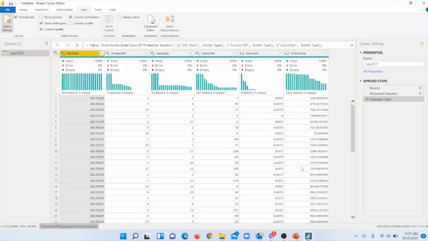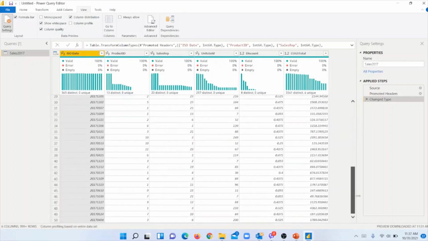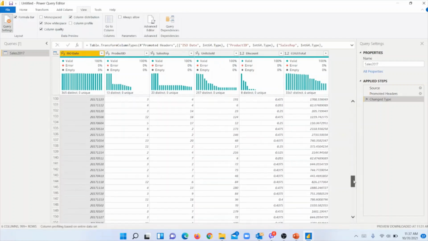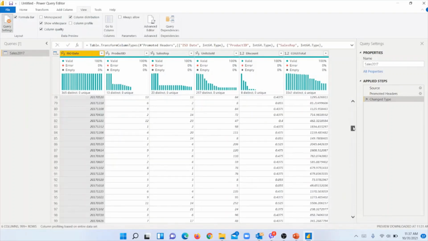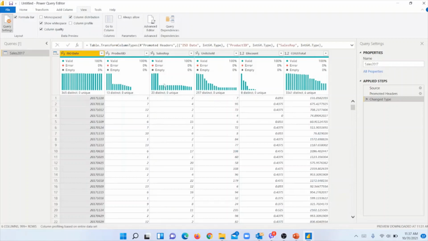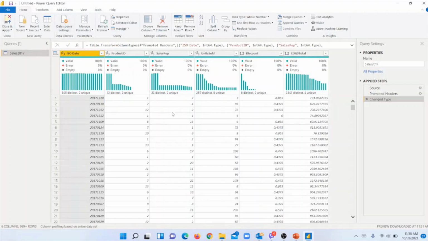So we could scroll down and see how many rows are there. You can go as low as possible. It will keep on adding the number of rows. So we don't want to do that now. And then the last is the tools for diagnostics or other things, which are not necessary for transformation. So we are going to be learning them at a later stage.